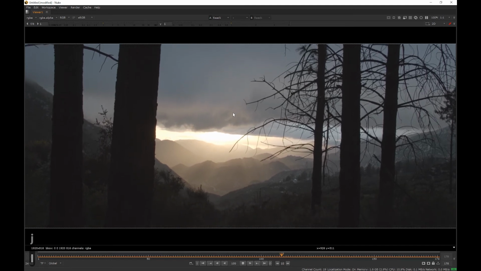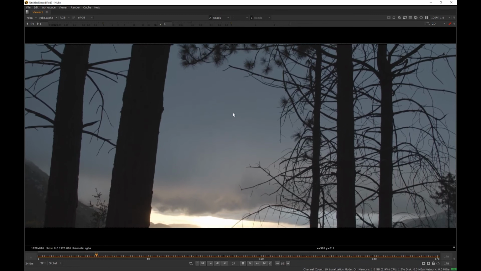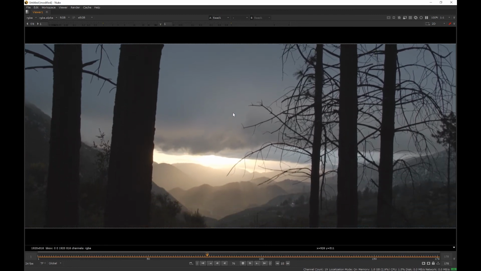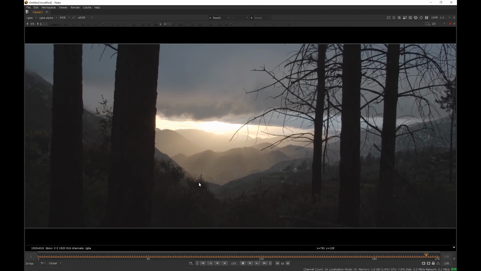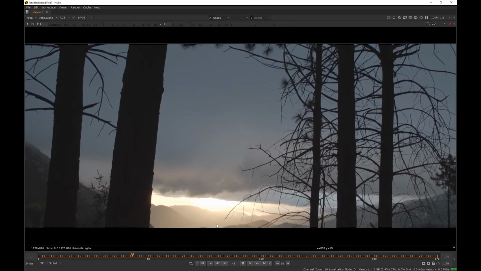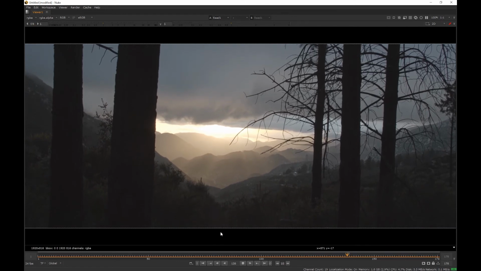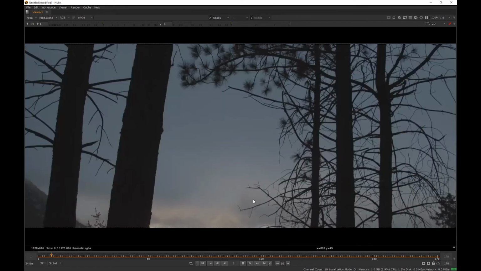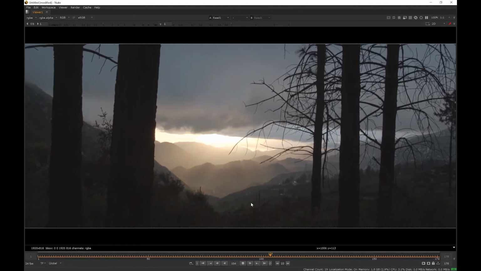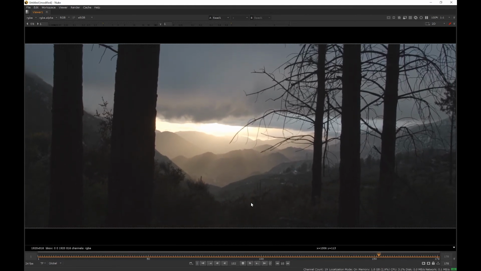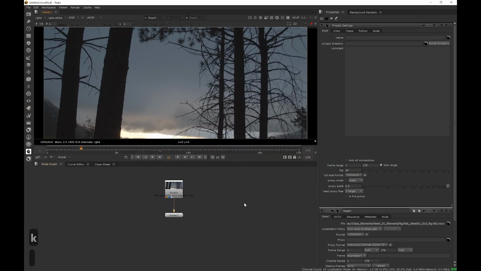Well, we're looking for steps we're going to have to take to complete this and potential roadblocks that we'll encounter along the way. Looking at this, immediately you can tell that we're going to have to track this in order to get our actor to stick to the bottom of the frame. Another big factor is going to be when we stitch our 2 plates together, where are the seams going to go? There's a lot of different places we could try to put them, but the clouds are moving, there's a slight wind blowing through the plants. We're going to have to be very careful where we place our seams.